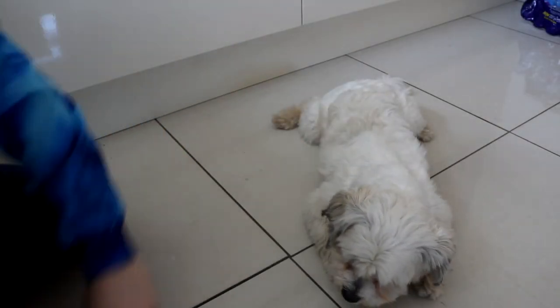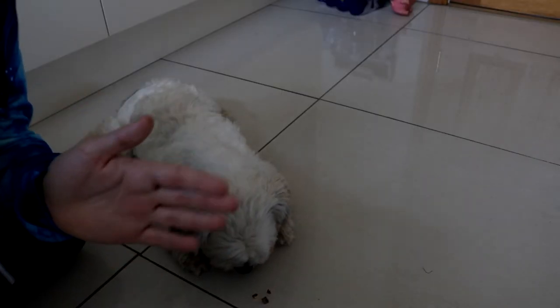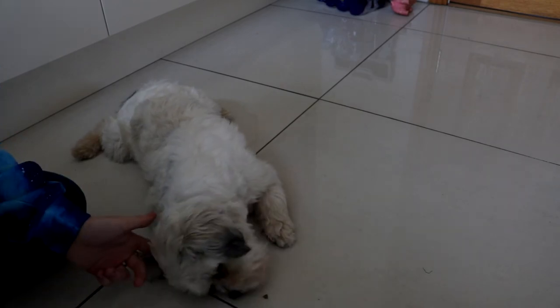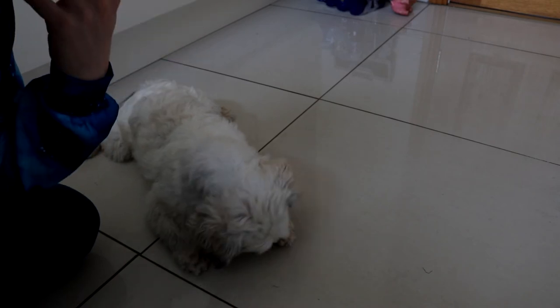Let me show you how I actually taught the dog the trick in the first place. Every time you say, Harvey, do you want it? Yes or no, right? And if you push this ear back, you have to say okay and put the food away, so he understands that he's saying no to the food.